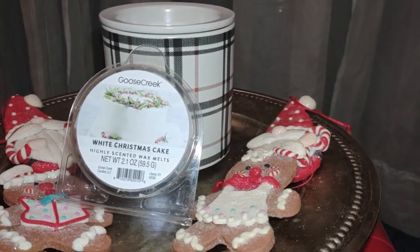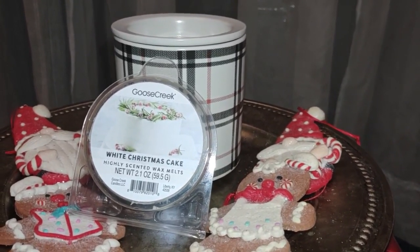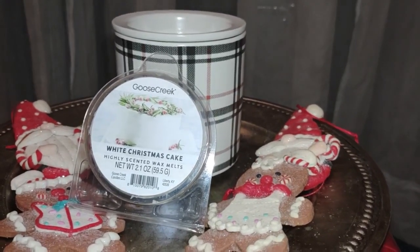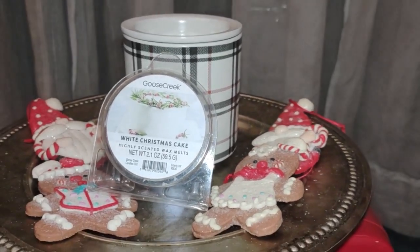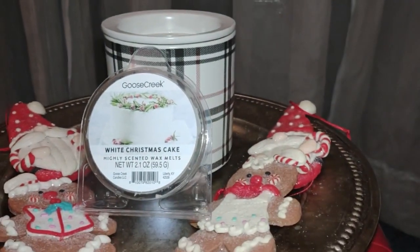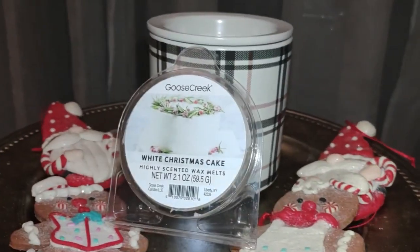Would I say this is something exciting? No — this is just an average everyday type of vanilla cake frosting scent. There's nothing wow about it, but it's still a nice scent. So if you're looking for something that is cake-related with some frosting, give this one a try. I'm sure it's probably even on their website at goosecreek.com. I do have another one I purchased at Walmart — it's the Gingerbread House. I will get a review up about that one as soon as I can. I might even mix one of the cubes with something else and do a twist of my own. I think the Gingerbread House one is going to do a whole lot better — it seems like it's a thrower.